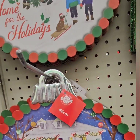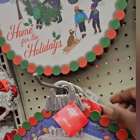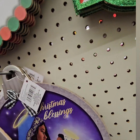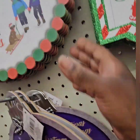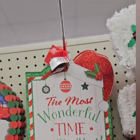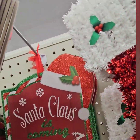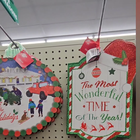They have these amazing wall decor pieces — 'Home for the Holidays.' I like that they are shaped like an ornament and they have the cute little galvanized piece up here. They also have 'Let It Snow,' 'Christmas Blessings,' 'The Most Wonderful Time of the Year,' and 'Santa Claus is Coming to Town.' Those are super cute — perfect to spruce up your waiting areas.